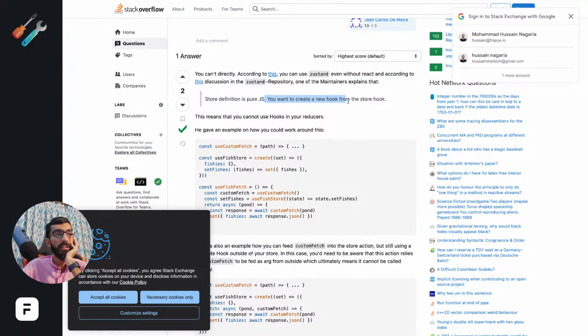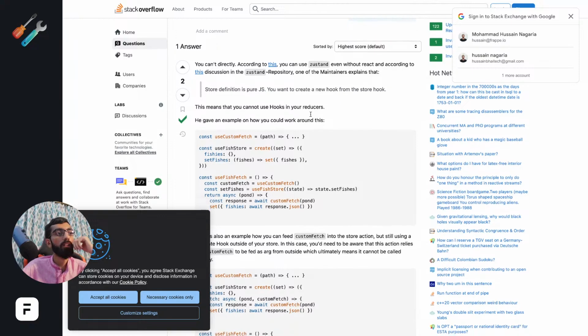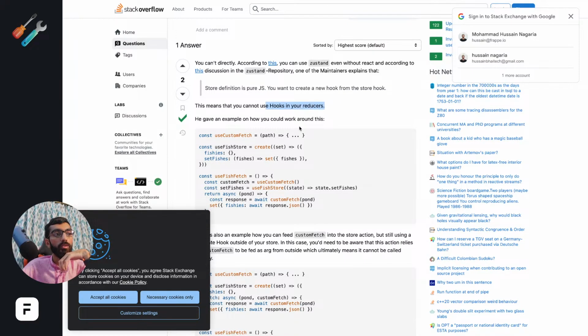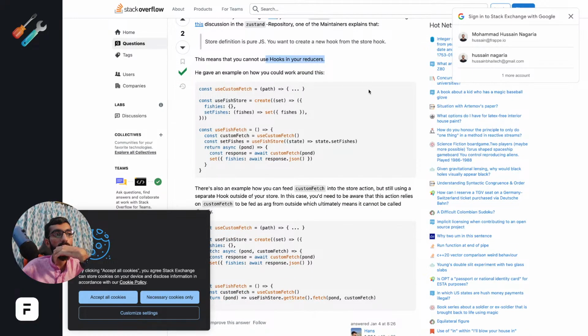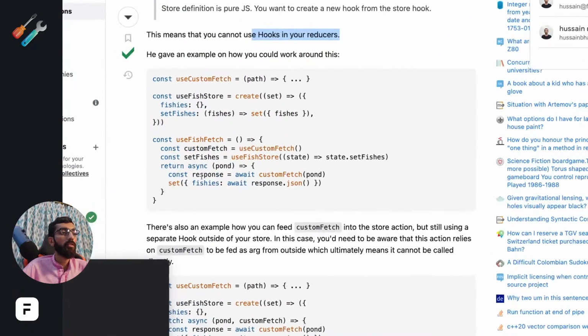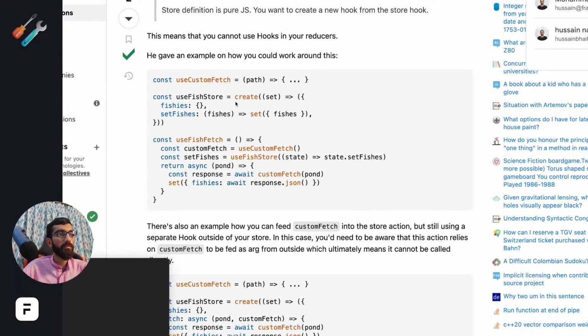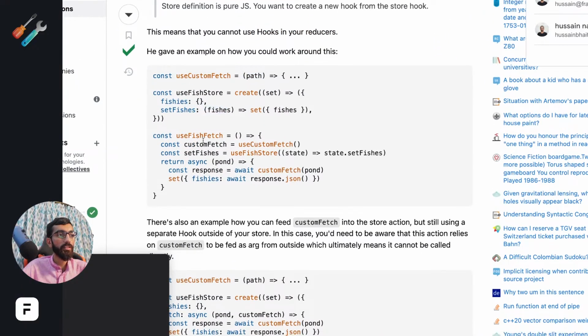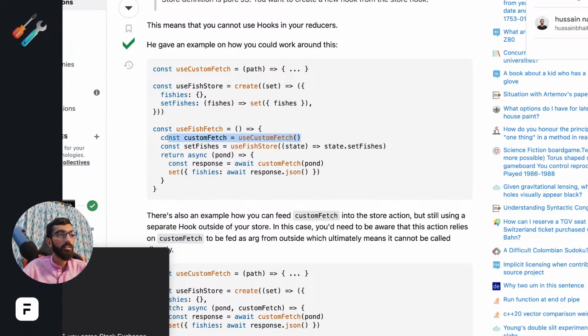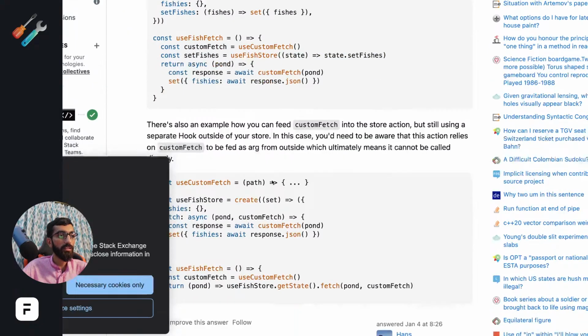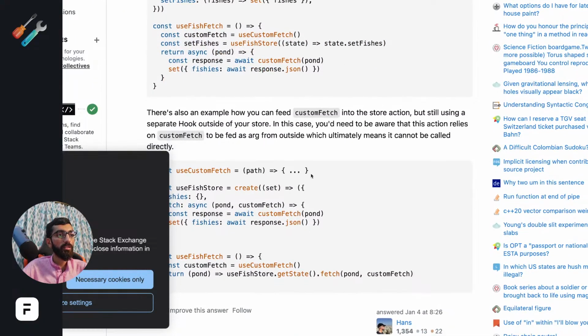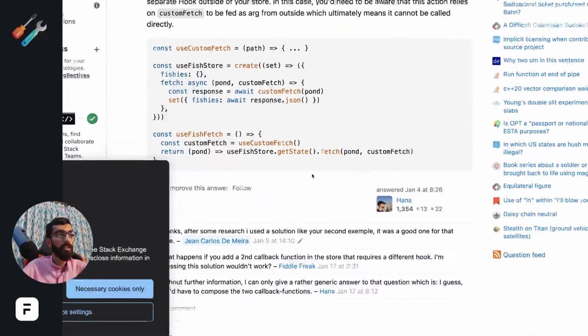You want to create a new hook from the state hook. This means that you cannot use hooks in a reducer. He gave an example of how you could work around this: use custom fetch, create fishes, set fishes, use fish fetch, use custom fish. There's also an example where you can custom fetch into it, but still a separate hook. Okay.